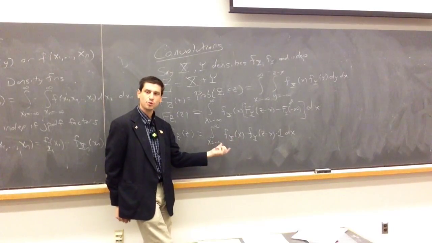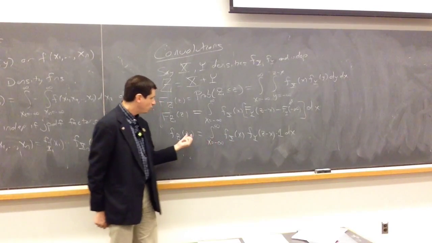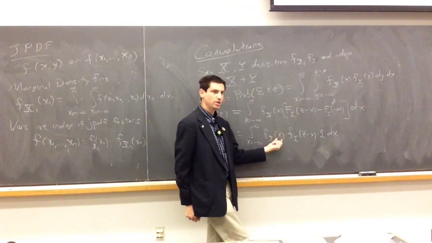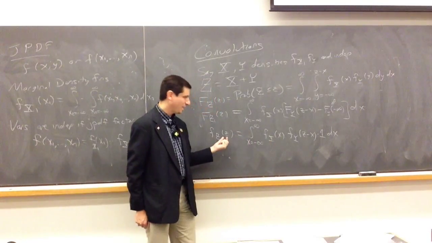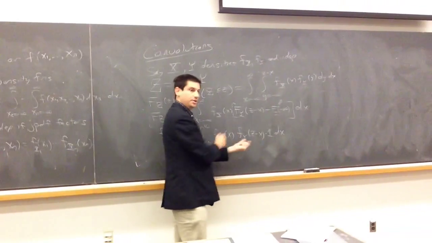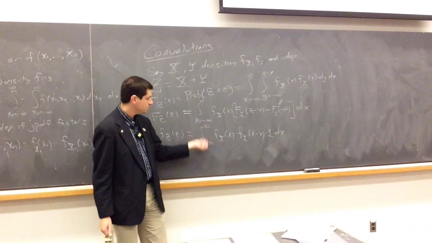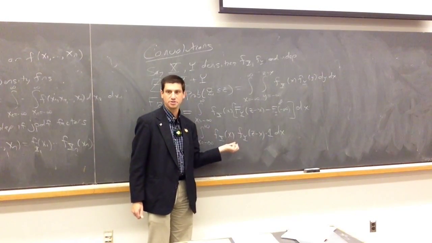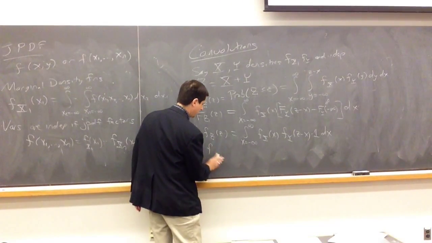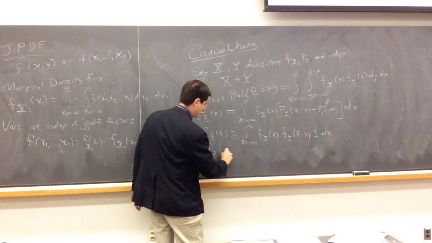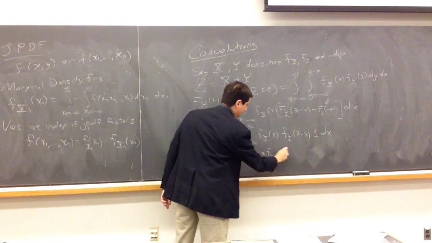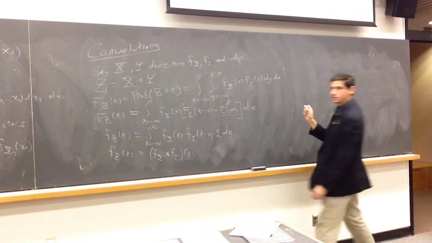If you want, I'm going to justify this formula another way. I want to calculate the probability that x plus y equals z. Well, if x takes on the value of little x, and I want the sum to equal z, what value does y have to take on? It has to take on z minus x, because that way their sum will be z. And as I integrate this over all possible values of x, that's looking at all possible pairs that give us z. This is such an important relation that we actually give this function a name. We're going to use a special star, and I'll write it again on the next board. So this is called the convolution.